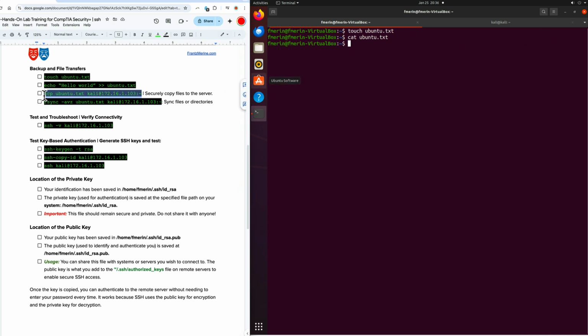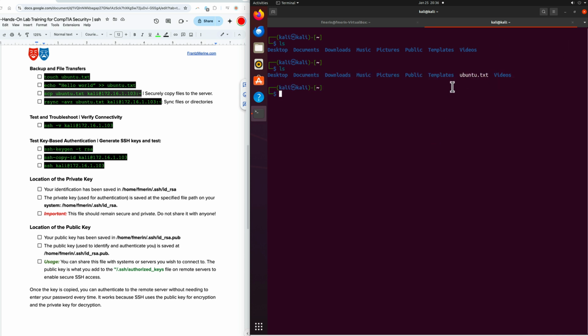We can type it, but for expediency purposes, I'm going to just use SCP, secure copy, on this Ubuntu file, and we're going to send it over to the Kali Linux, and we're going to go to the home directory. So once again, over here, there's nothing sitting here. I come back to the Ubuntu side. It's going to ask me for the password. I give it the password, I get verification, I come back on the Kali side, and the Ubuntu file is in. So we see it wasn't there before, now it is.